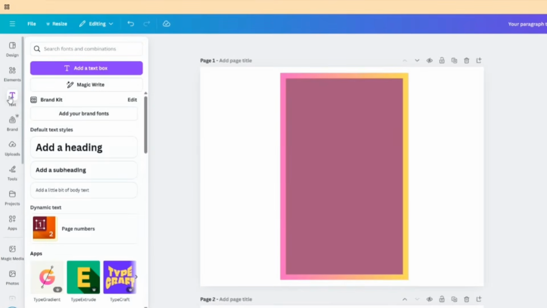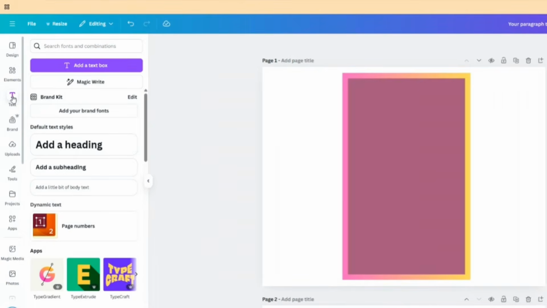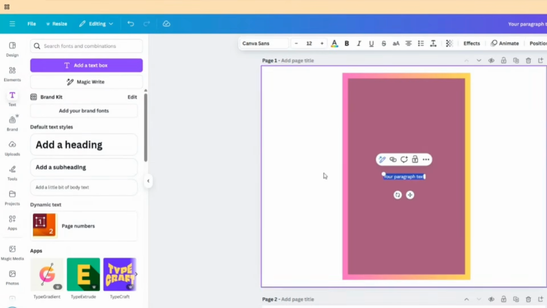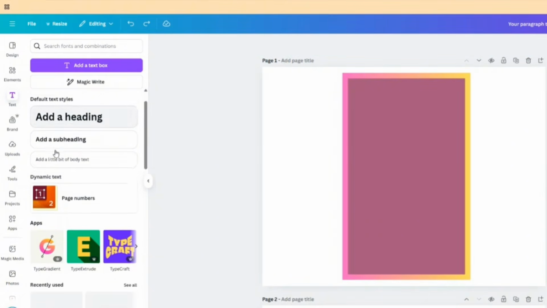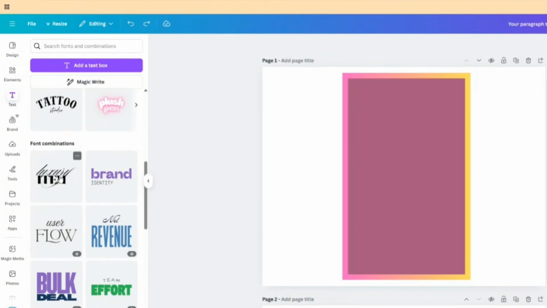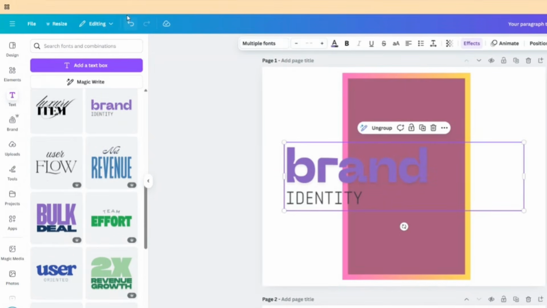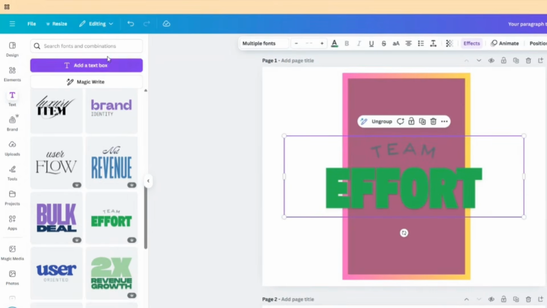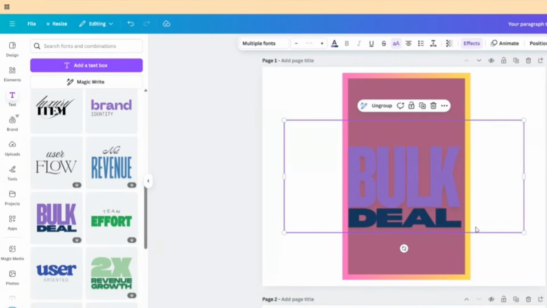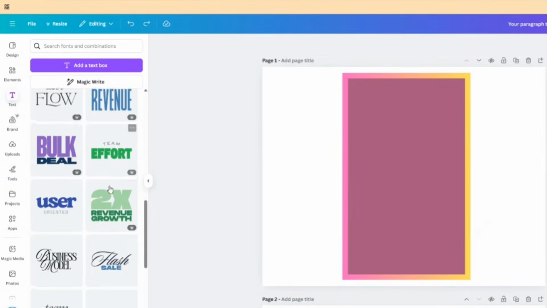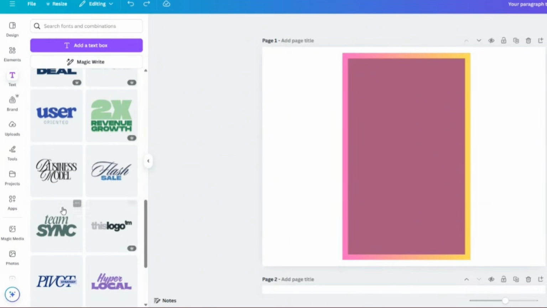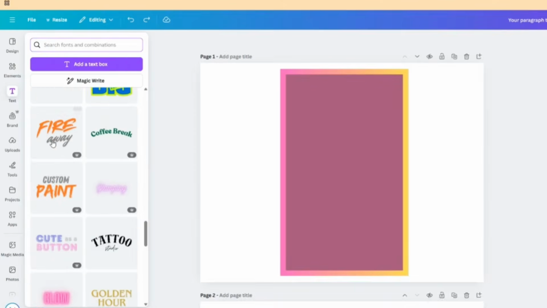So we're going to come over here to our options here. We're going to click this T for text. Okay. And now you can add a text box and create your own font. See, if I do that, I'll add a text box and I can start typing. But for my header, I'm going to come down here to see if there's anything that I like from the options that they provide for us down here. And see, if you click on any of these, you can work with any of these different text styles, whatever you want to work with over here. And then you can change the color, you can change the font, whatever you want. You know, Canva gives you a lot of options, so you don't have to create your own. All right, so I'm going to use this one.